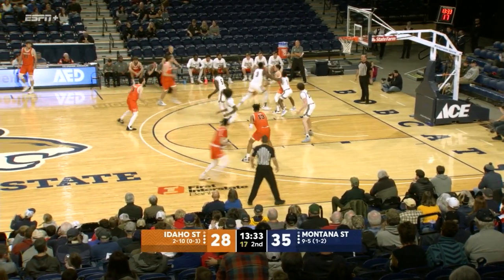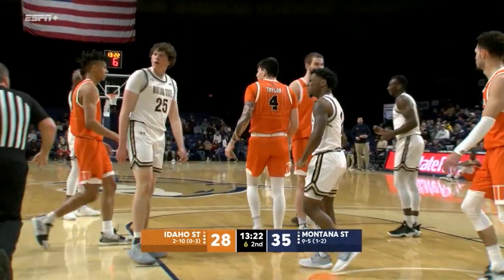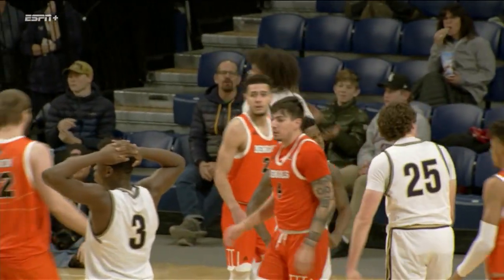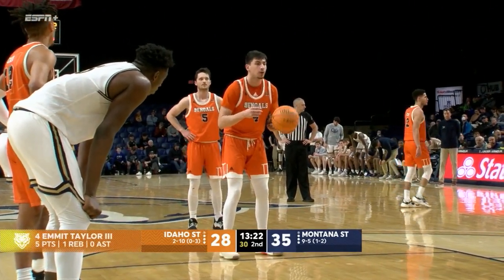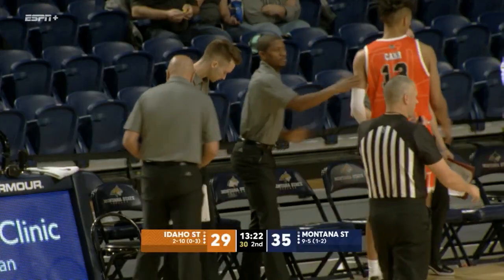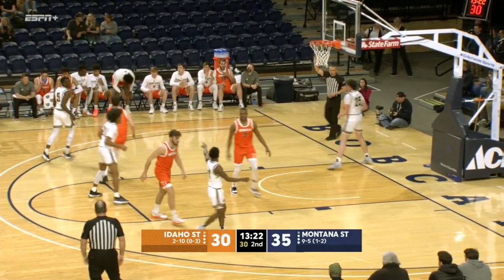They get it over to Vinceton, who now clears it over to the right side. Again down to nine seconds — knocked out of the hands by Raekwon, but regained again down to the baseline. Whistled for a foul — as Evan Taylor was driving in down to the baseline. Coming against Raekwon Battle, his first, team's third of the second half. It looked like a lot of ball on the replay, but the official must have felt like the offhand down low made contact. Idaho State's best shooter is Taylor. Taylor's free throw is good — 35-29, Bobcats hold a six-point lead with 13:22 to go in the second half. Second free throw up and good. Back to a five-point lead for the Bobcats.